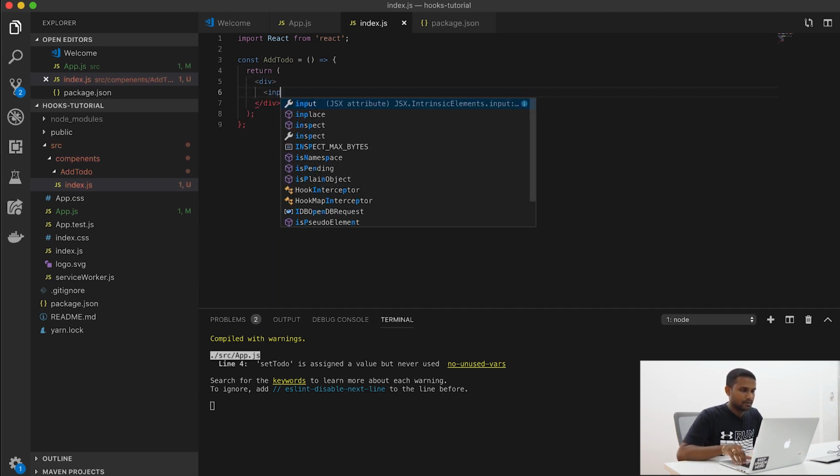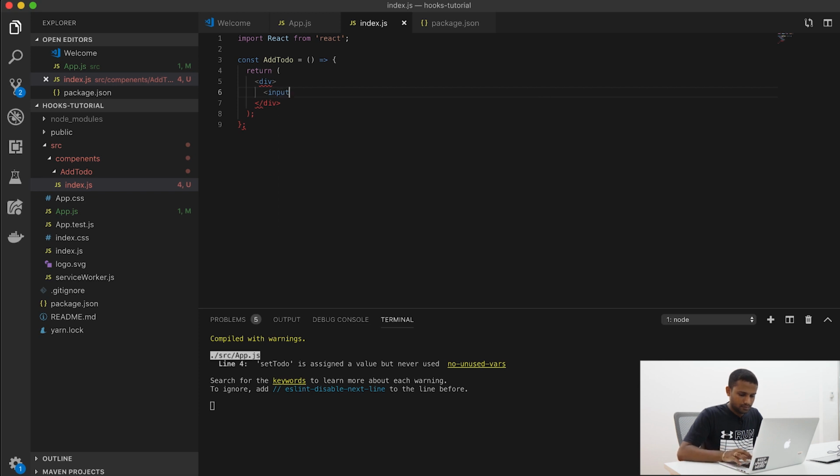So here I'll have my input with type text and a button, add to do, and here I'll have a placeholder just to say this is the add to do input box.